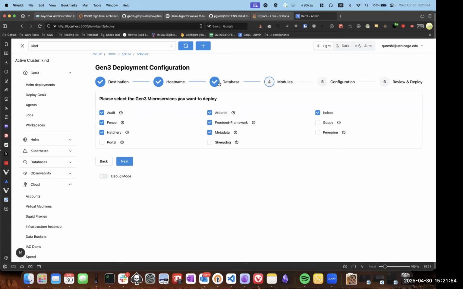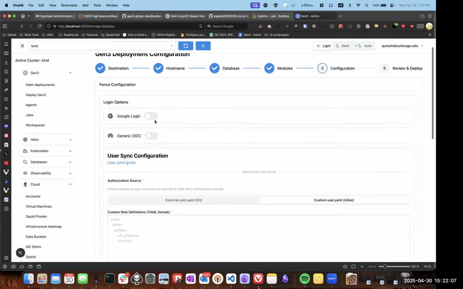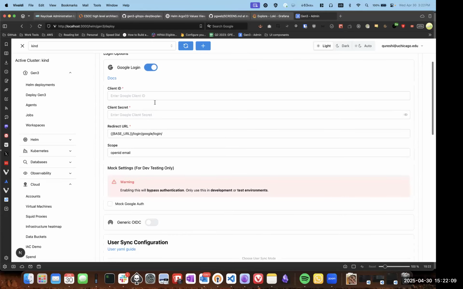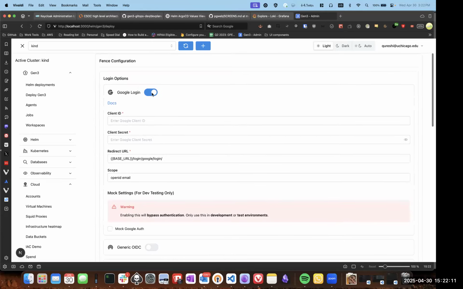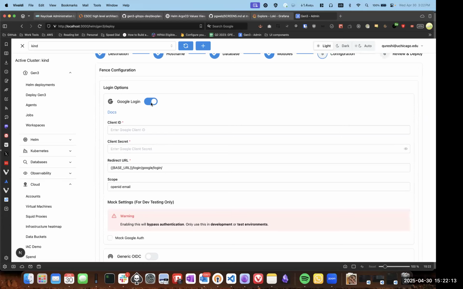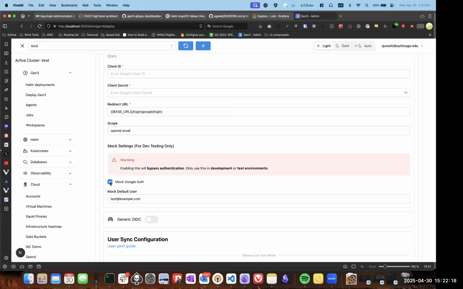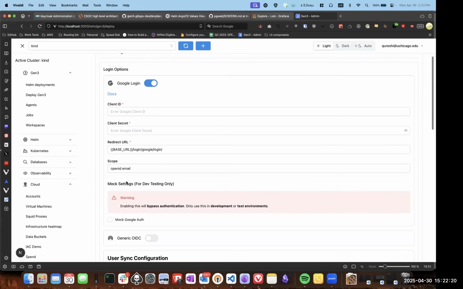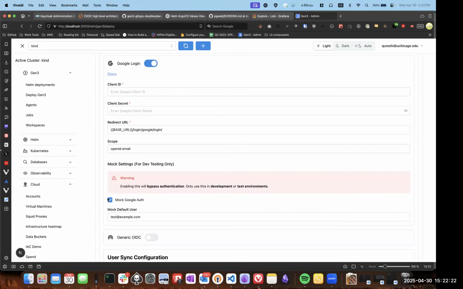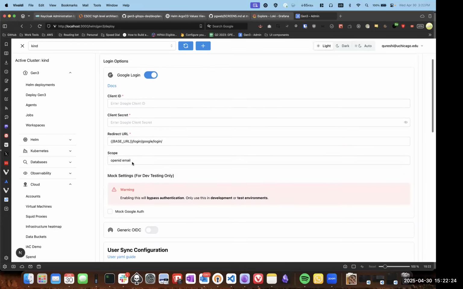And we have this little form to say which services that you require to deploy into Gen3. I still need to include the docs links that we talked about last time, so you can read more about what each service is doing. And then this view is pretty cool because this view allows you to go in and configure your authentication and authorization. And we have the mock Google Auth that is really nice when you're doing testing or CI when you don't have real users.